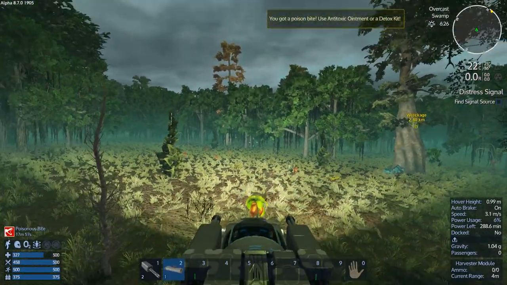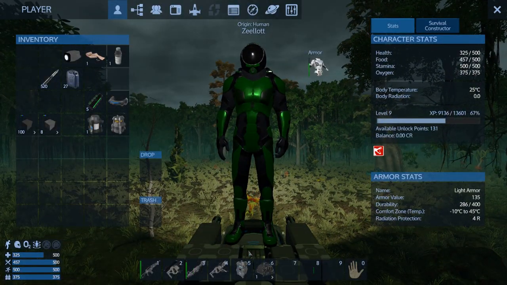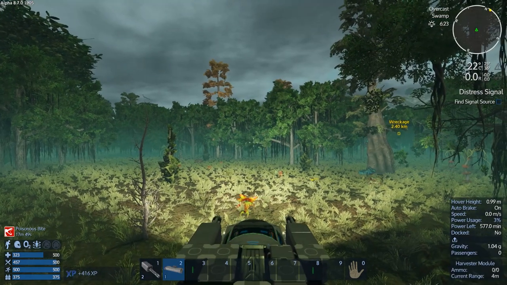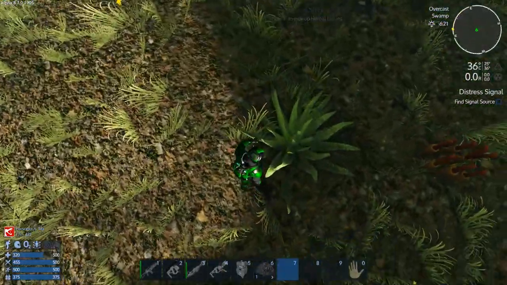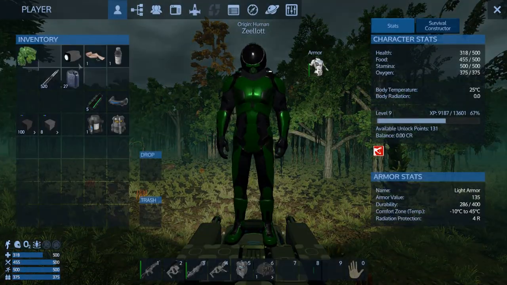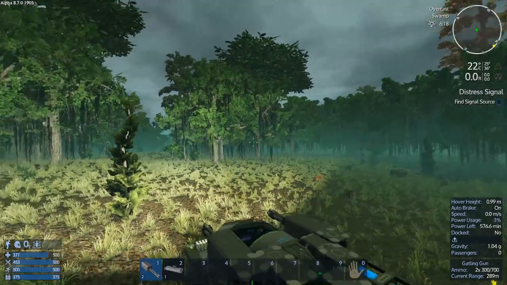Oh, the bugger. No, he got me with a poisonous bite. No, I can't cure that. Can I cure? Poison. What cures poison? This stuff right here, right? Right. Doesn't it? Yes. Oh. Woo. Scared the crap out of me.